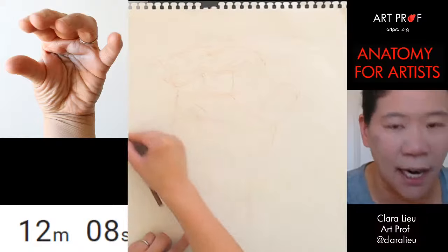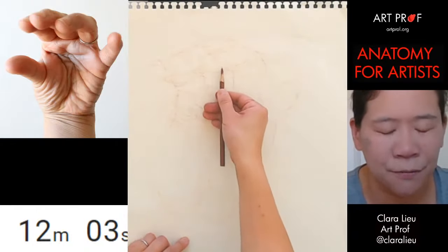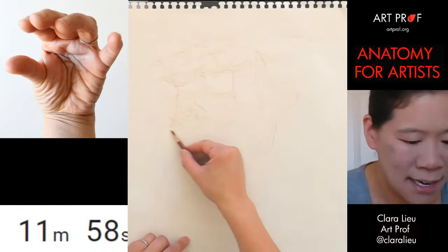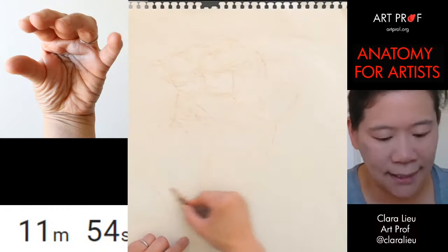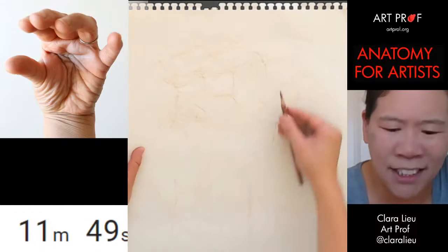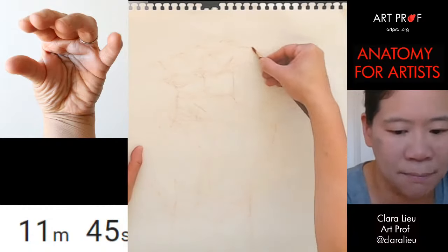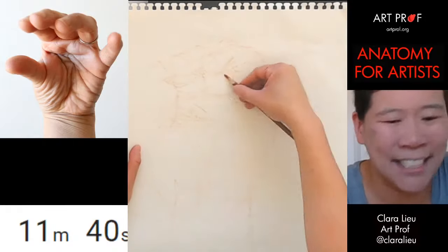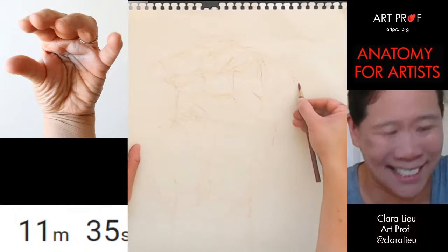Okay. That's really stupid. Guys, don't leave out parts. I was already putting in fingernails and I didn't have a thumb. That's bad, okay? I don't recommend that. So let's move around more and let's try to get the scale a little bit better because I totally messed that up. I do sort of think I made the fingers a little bit too flat, but yeah, this is complicated. It's the foreshortening. Let's blame it on the foreshortening. The foreshortening's fault. That's why I can't focus.